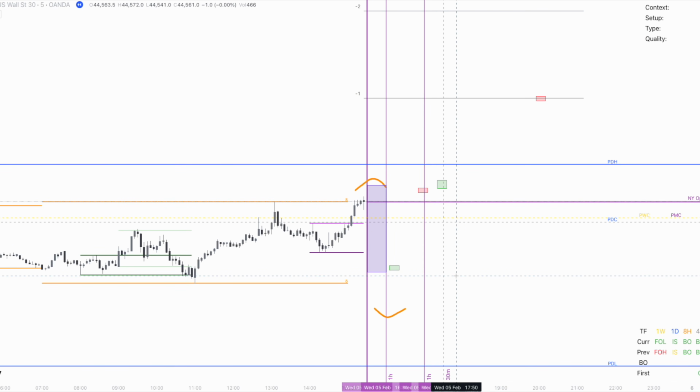So here, first example, it's DJ 30 2 days ago, Wednesday the 5th, coming into New York session here. You see it's an overall bullish chart. It's an inside day, so you're expecting already parabolic moves. You see the 8 hours in breakout, the 4 hours in breakout. So this is always how I judge the situation on the day.